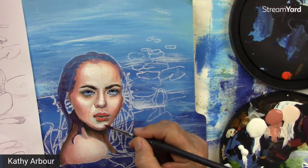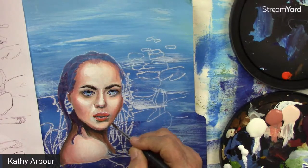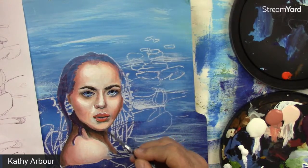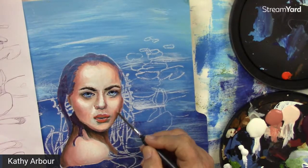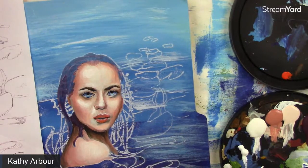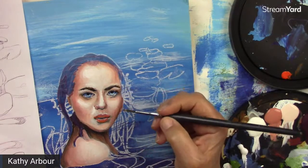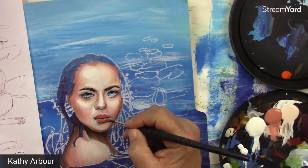Not quite that. Oh, let's mix. Not that quite bright. That, and then that asphaltum. Use a smidgen of that for the darks. Remember, there's some really dark areas in here. So under her lip's pretty dark.